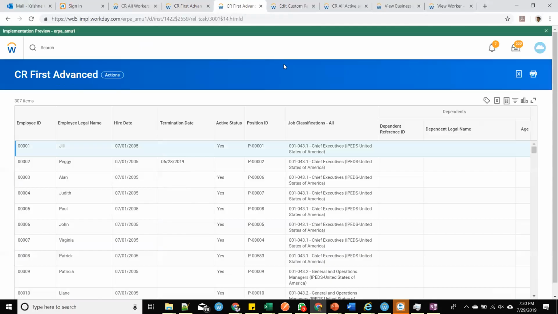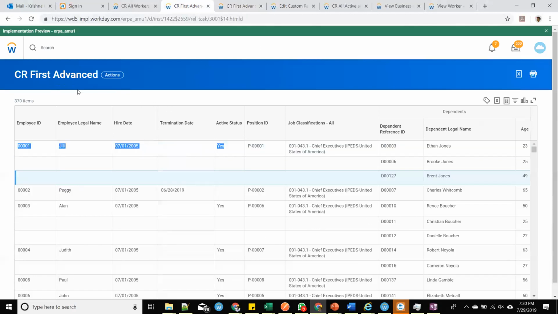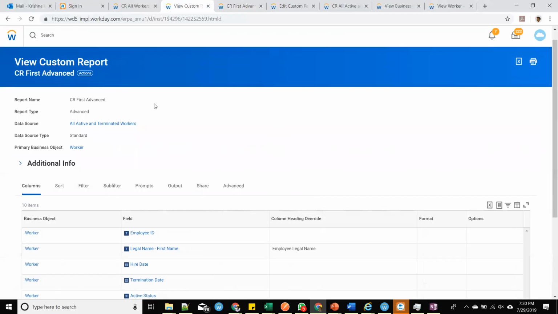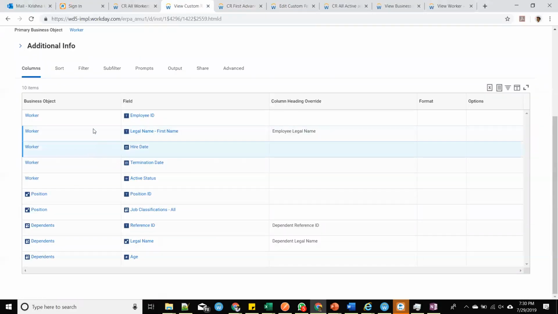Yes. And the second question I have is, we just selected the data source and then we selected multiple business objects, and Workday automatically mapped the primaries and then pulled the data accordingly, right? We didn't do anything there. Yes. We didn't do anything here. We just picked up the field and Workday will do it. So we should always pull the related object somehow. We should always key in, or else it will bombard with invalid data.